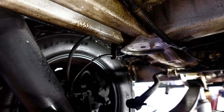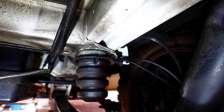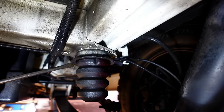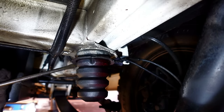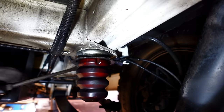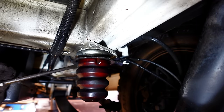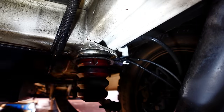There he is, that's gone. Okay, same again for the offside. Get my blunt screwdriver in position. Look at that, easy. Absolutely beautiful. Let's see if I can get on that. Yeah, that's perfect.